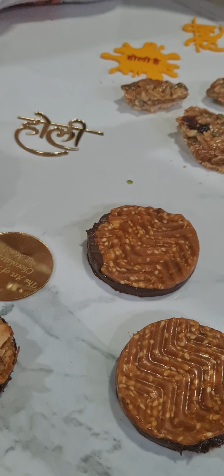So see, everybody has a different creativity. So you can actually think of making these in a different way, different shape, different sizes. That's completely your choice. Okay, so we have learned chikkis today.